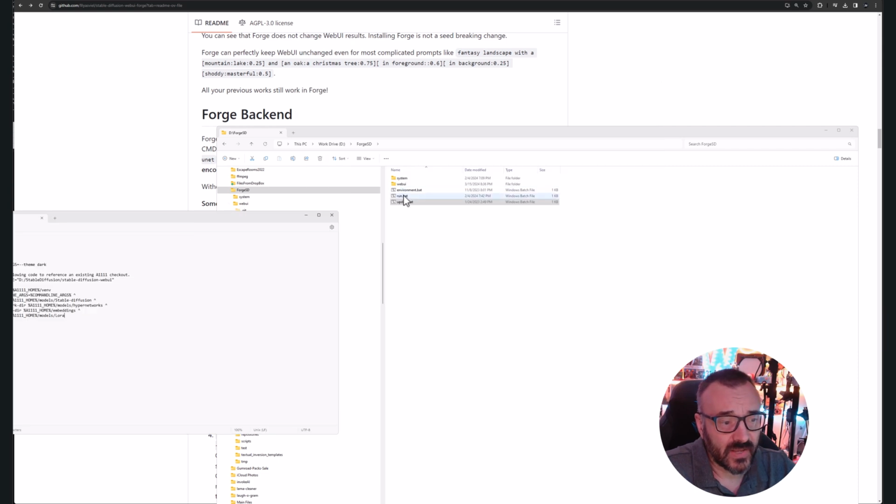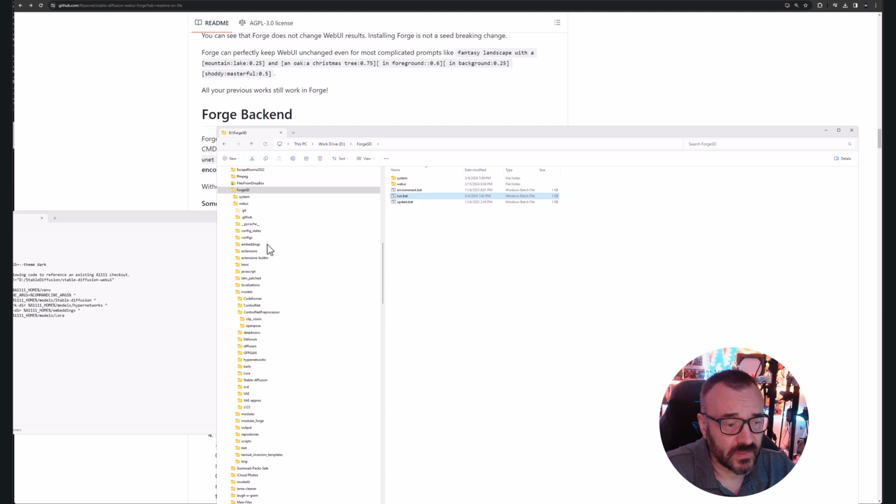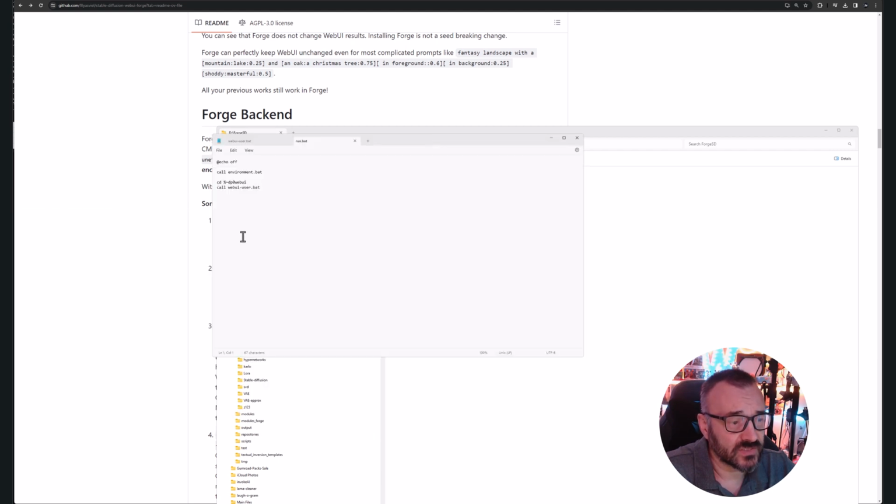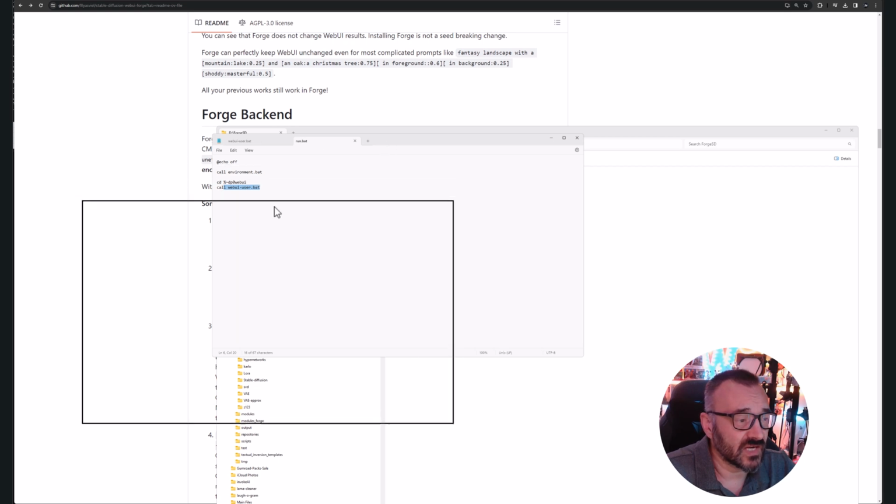Okay, and next we're going to our run batch file. Let's look very fast here. We'll go in a notepad, and you can see all that we do here. Again, it will execute our environmental, so it presets where your Python is, where your Git is and all the stuff set. And after that we actually go and run the web UI user batch, the same thing you do if you work with the normal Automatic 1111 installation.